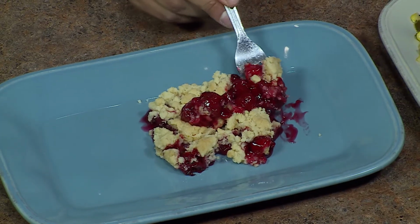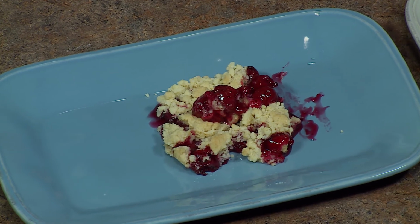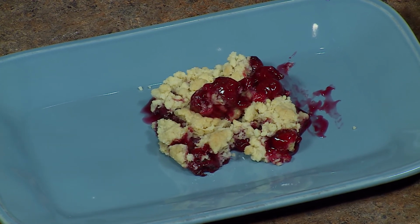Oh, yeah. I don't know how it tastes for you guys at home. I'm enjoying myself over here. I hope you are. Jump into the crumble. Oh, yeah. This is what I was excited about. So that cake actually becomes more like a cookie, like a sugar cookie topping. I like that. It's full, three ingredients. And you have a simple, easy dessert. And like I said, you can get creative with it.